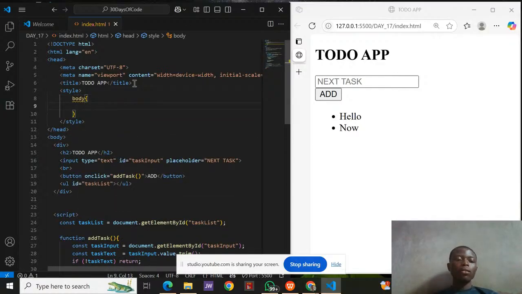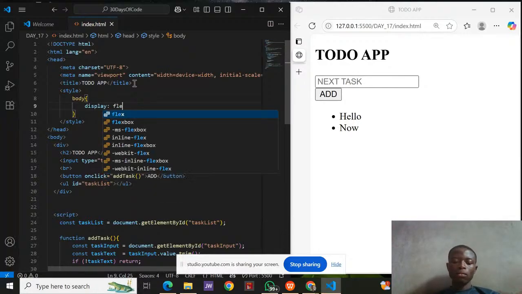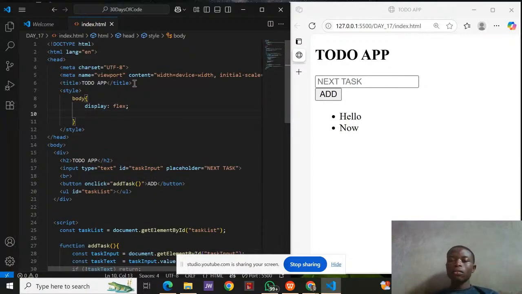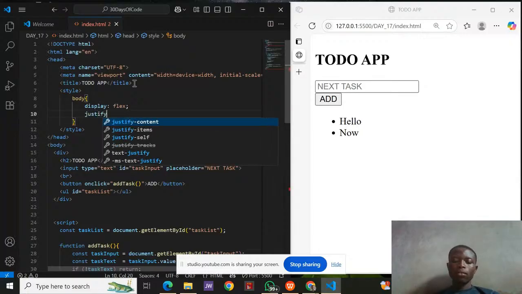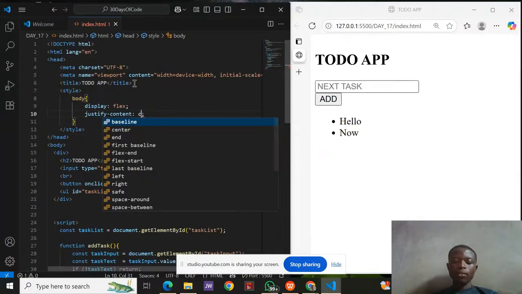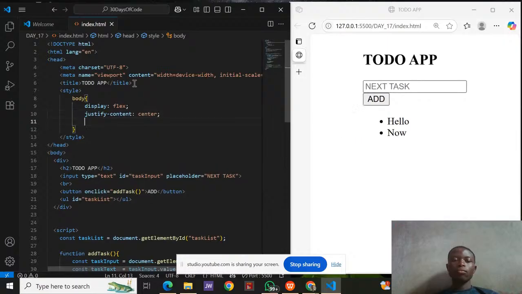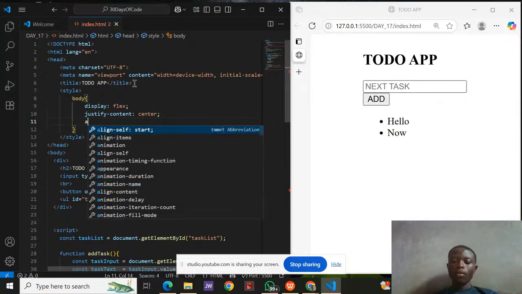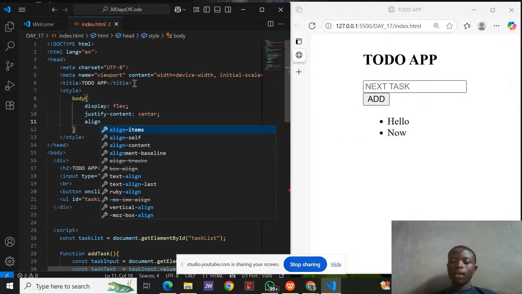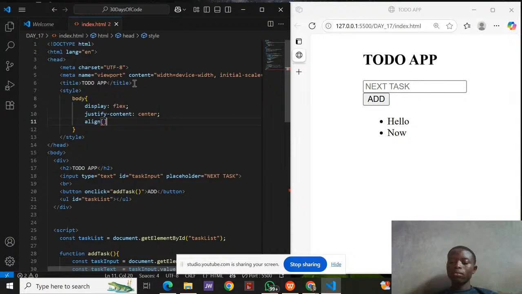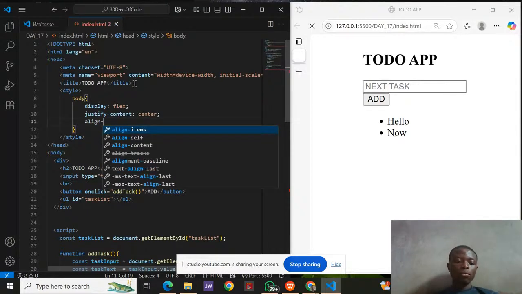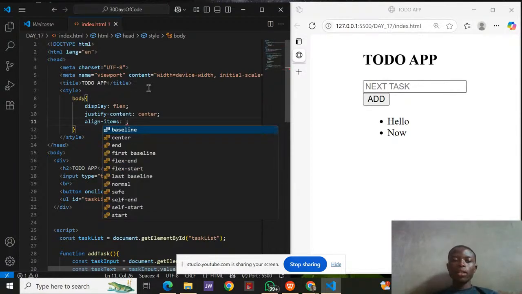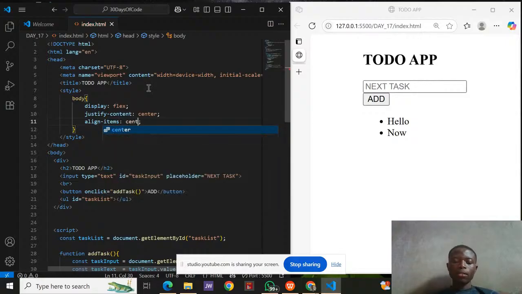The body should have a display of flex, justify content center, align items. So now to bring it to the center vertically, you're going to have align items center.